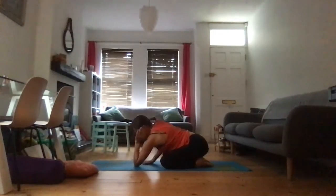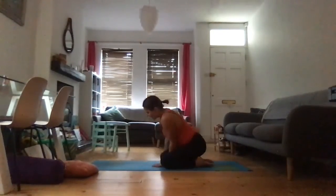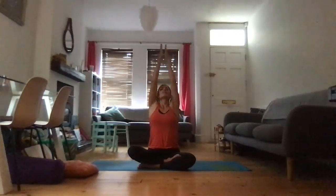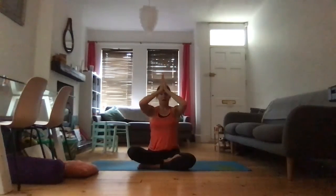When you're ready, just walk yourselves back up to seated. If you'd like to take a shavasana, please do. Otherwise, I'm going to just end with three breaths. You can consider any of the elements of being a hero as you complete your practice. So inhale, courage. Exhale, down the midline, draw it in.